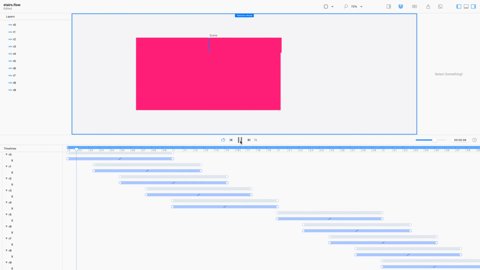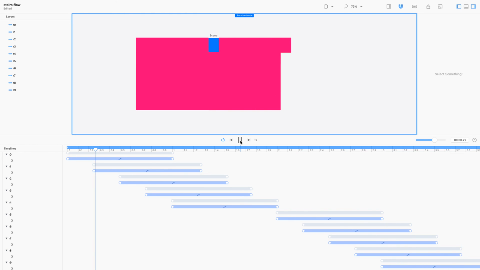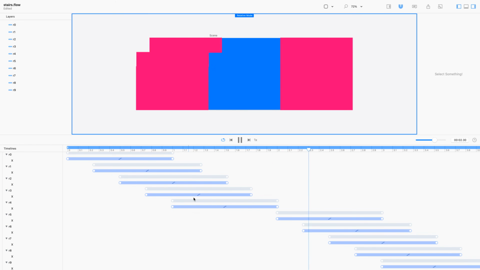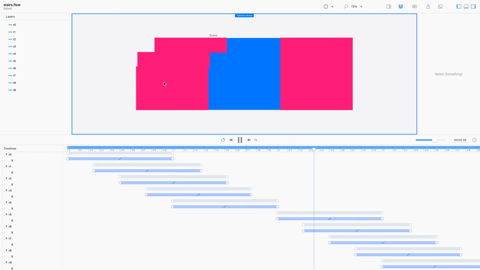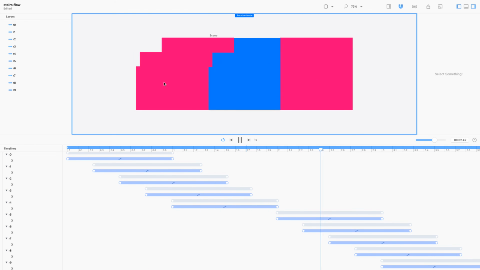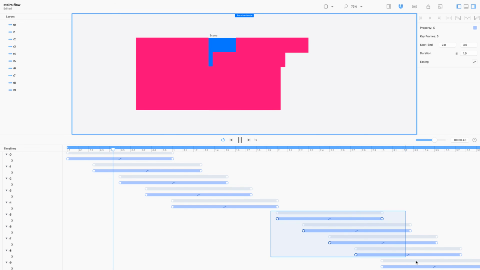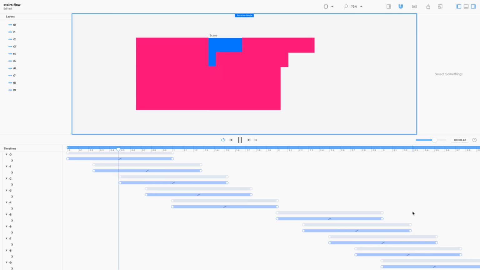So we have 5 layers that move out and then 5 layers that move in. We distributed the animations and then we duplicated all those layers. We used relative mode to shift the new layers back, and then we selected all of these down here and we shifted their animations forward.